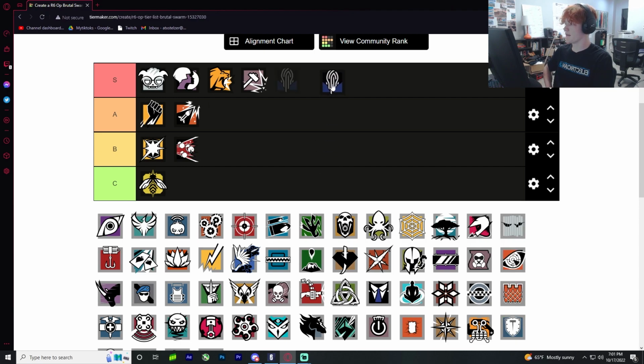Next, I'm going to talk about Knock. Knock is an S tier operator. Overall, she's an S tier operator, but especially as an entry, she's an S tier operator. I'm going to explain why. So the ability to be able to counter any single piece of information on defense is extremely powerful, especially now when we have cameras galore. It's really powerful to be able to completely counter that.